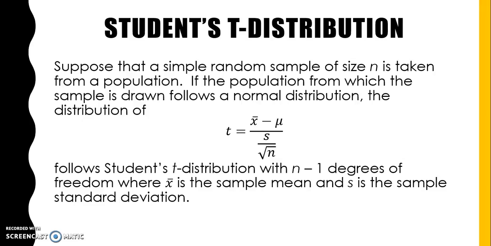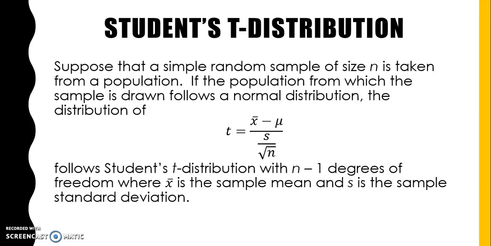If we're picking certain items out, say we have 5 items and we can pick them in any order we want. Well, for the first 4 items, we have a choice of how we want to pick them, but the last item, we have to pick that item. There's no other way that we can pick it. It has to come in a certain order. So the reason we pick the n minus 1 is so that everything falls in line. So we're going to be using t interval instead of z interval, and that's because a lot of times we don't know the population standard deviation.